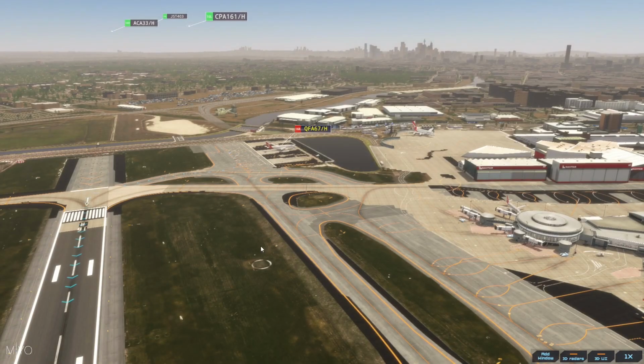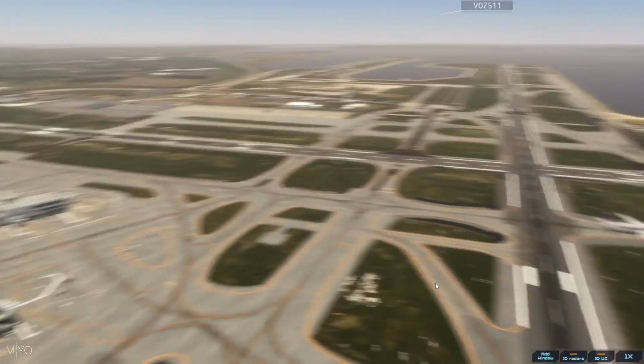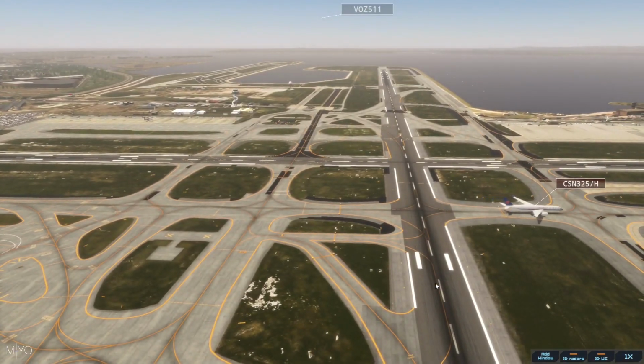I have a 130. Oh wow, I have 2 930s coming in. So I guess we'll move some things along. But we shall see how that all works out.